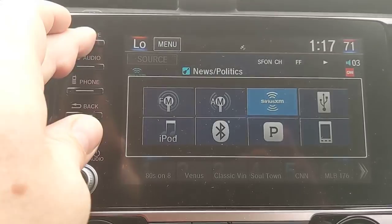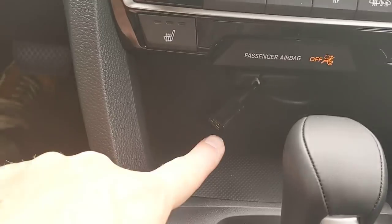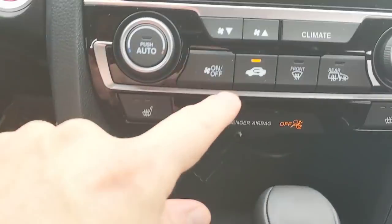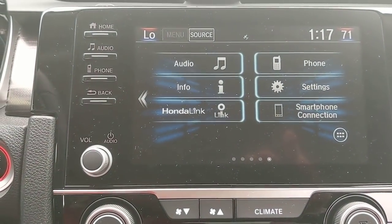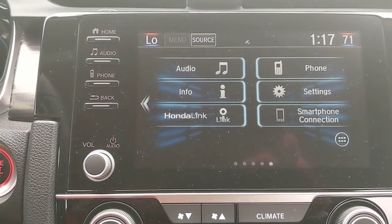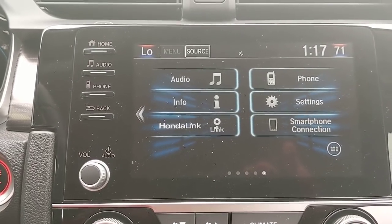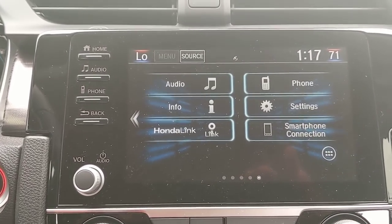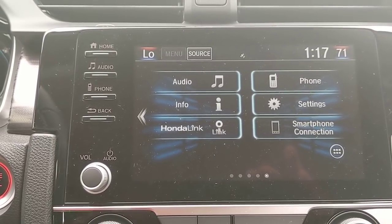I typically like to use Apple CarPlay or Android Auto — just plug into the USB and it lights up and lets you know which is working. If you're an Android user, keep in mind you need to download Android Auto. That gives you access to your maps, music, and navigation: Google Maps, Waze, or Apple Maps if you're an Apple user, along with Spotify, Pandora, WhatsApp, and many other apps.